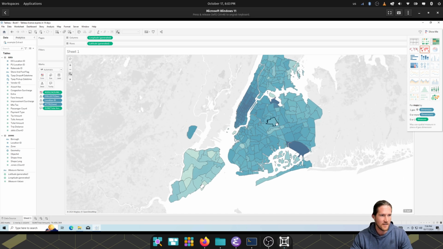Of course, with this data set, you can do so many things. You can look at distances, total amounts, passengers, whatever it is you want to see is totally up to you in your analysis. But through a pretty simple set of steps, we were able to take this data and put it into this form and get it into a dashboard super easy. So that is pretty awesome, I think.